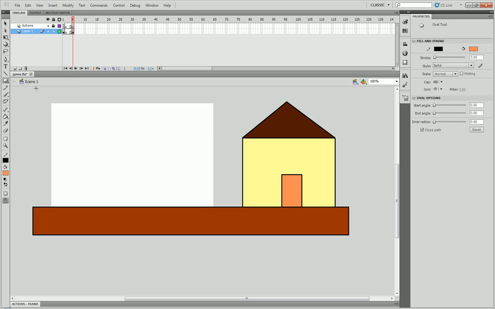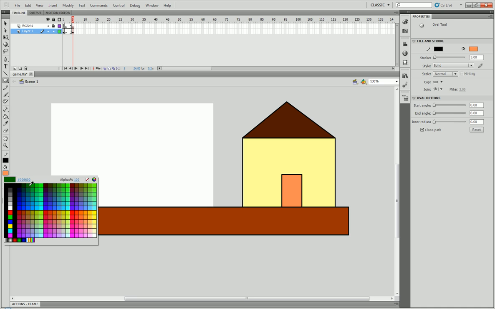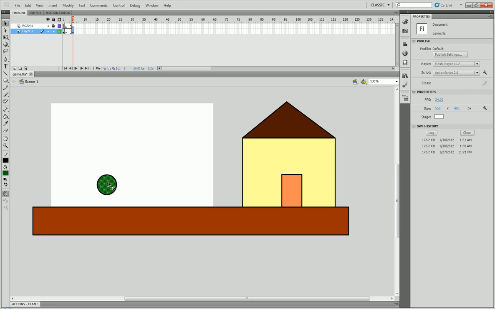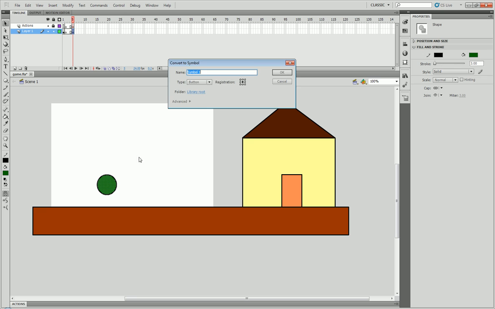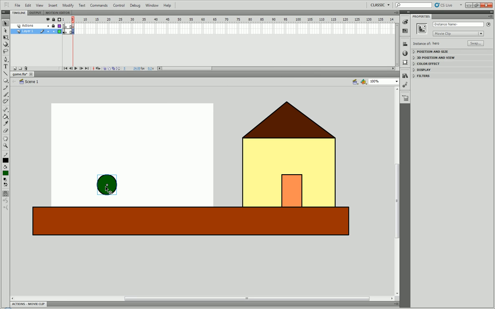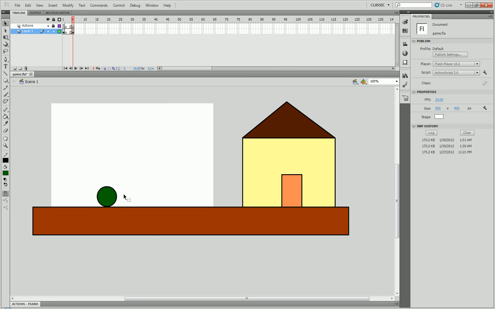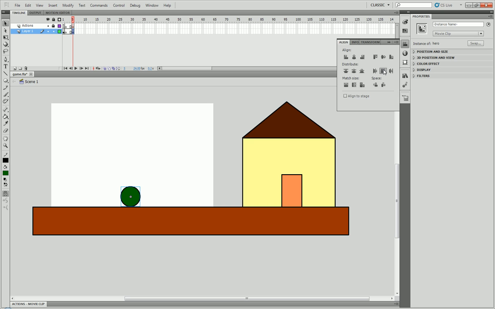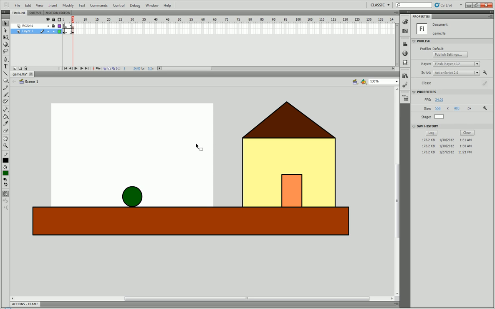So we'll go ahead and create our character. Again, you can make this whatever you want, with walking frames and everything. But right now, we're going to start with something basic, just a circle. Go ahead, double click that, press F8, make sure it's a movie clip. We'll just name it Hero. There we go. And place it roughly around your ground floor, and make sure it's about center screen. I had it centered. Oh wait, align to stage. There we go. Wasn't too far off.